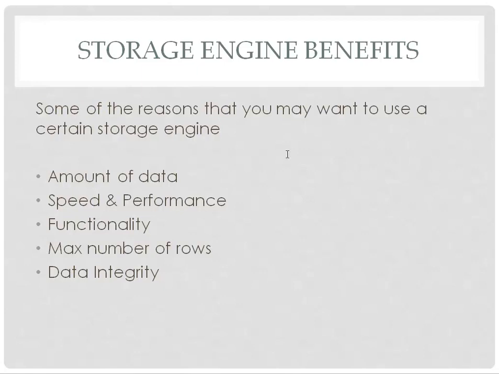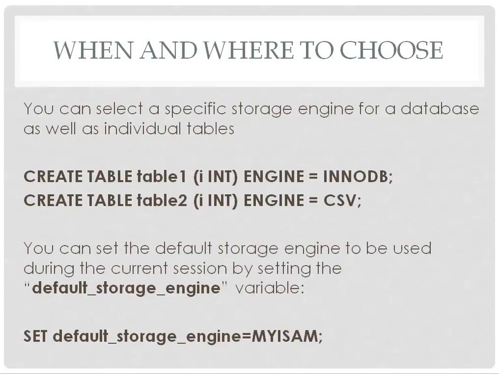So we would have the amount of data. Different engines give different speed and performance. Functionality, for instance, some engines will only do, I believe the Merge engine will only do an insert and a select. It doesn't do update or delete. So different kinds of functionality, the size and the maximum number of rows, and also data integrity. So when and where to choose these storage engines? Well, you can select a specific storage engine for the entire database as well as individual tables.